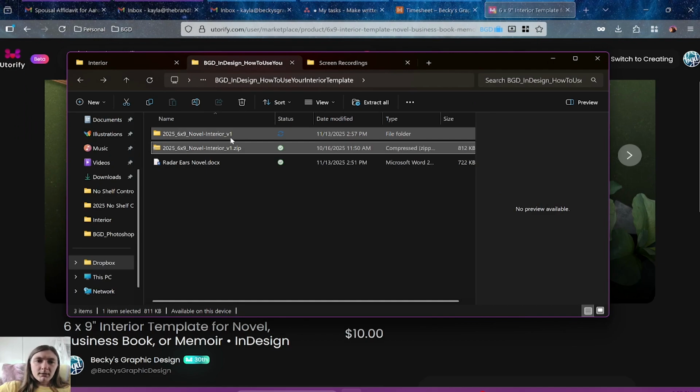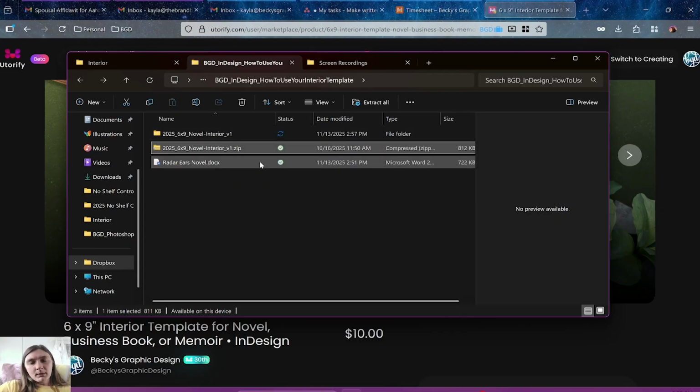Now, what I recommend is making a duplicate of this before you get started, in case you want to start over. You want to make another book one day, I don't know. I just always recommend you make a copy of this for safekeeping so you can keep using it. At the same time, however, if you did forget this step, I believe you could go back to utorify.com and re-download the zip folder again. It should be available to you to download at any time. Unless you checked out as a guest, that may not work the same. If you have an account with them, I'm pretty sure you can re-download.